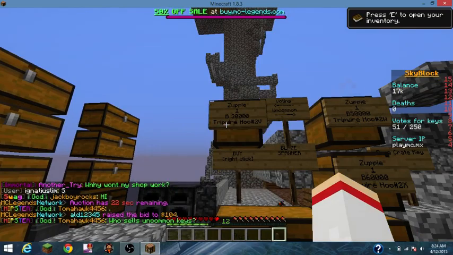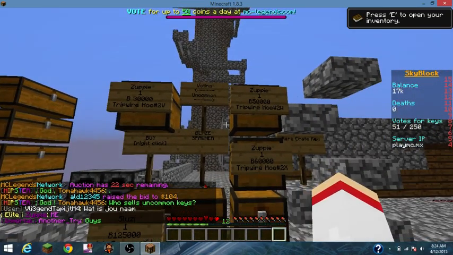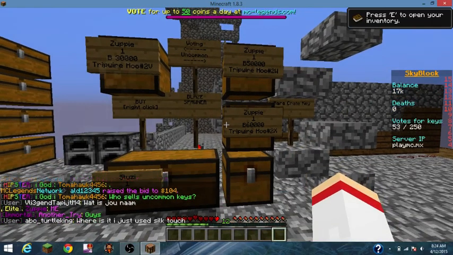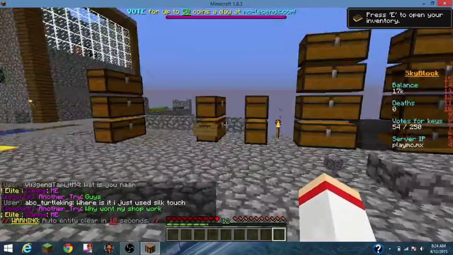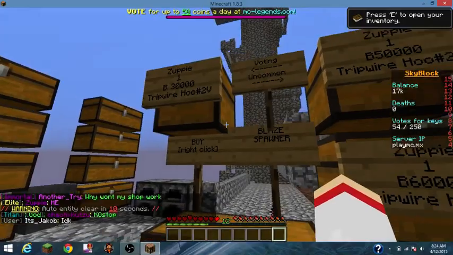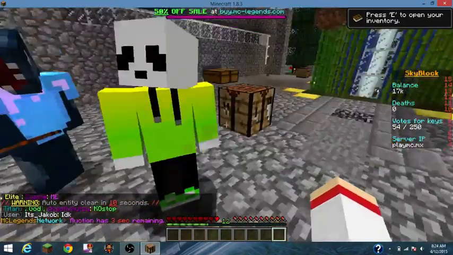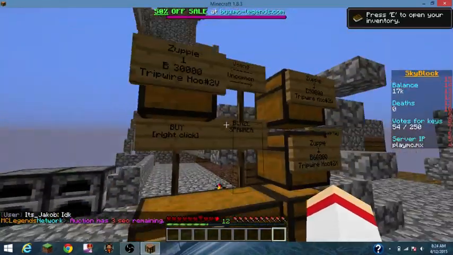Okay. I want to see what the prices are, because... Oh god, getting lots of lag here. Holy crap, he has a big place. Okay, oh, right here. One, okay, that's a mob spawner. I don't know what one this is. It's a lot of money, anyway.